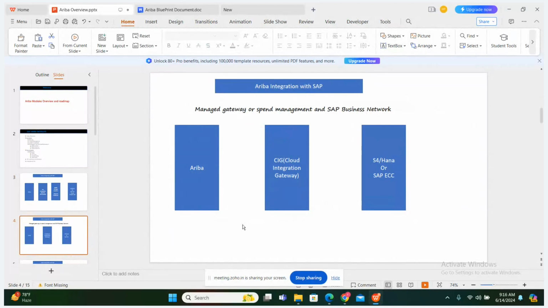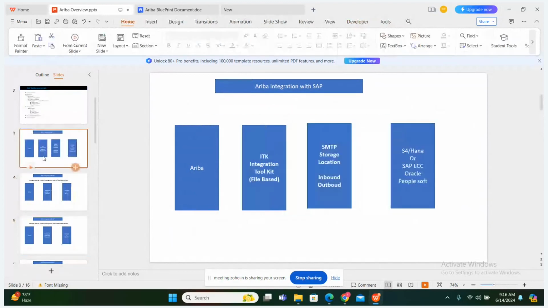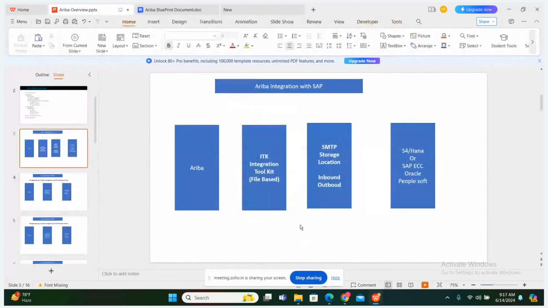So here there is one more scenario. CIG is absolutely free, zero maintenance. For ITK, we have to maintain it manually. If you get any application error, or if you do an upgrade and there are compatibility issues, it's not only ITK.